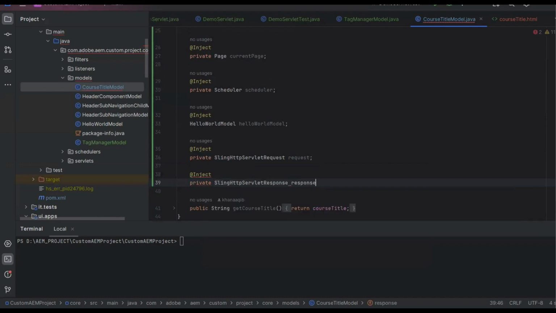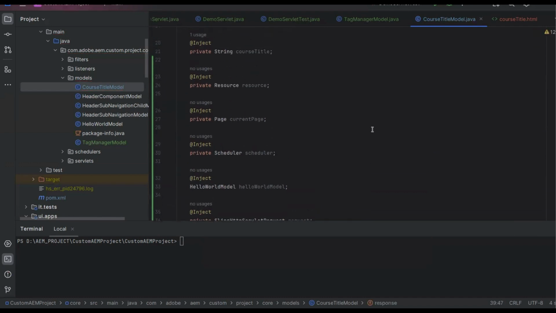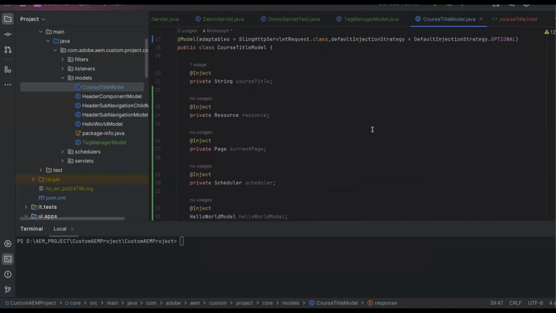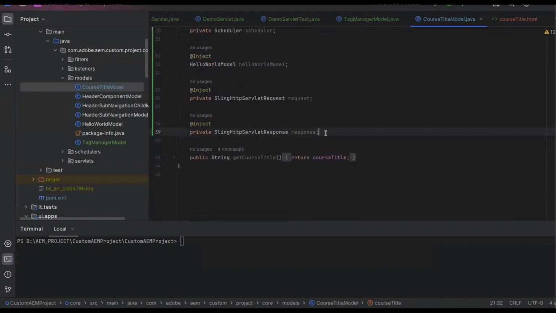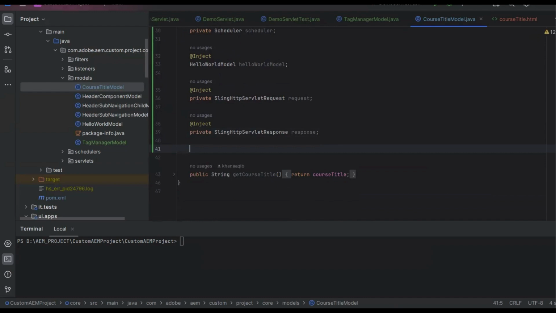I don't want to go into depth, but here I just wanted to mention what kind of information we'll be able to add with the help of inject. And as you can see, in the starting I was saying it is a versatile all-rounder kind of thing, right? The same thing we are able to achieve here. With the help of the inject annotation, so many things are possible. We can add any kind of thing. Apart from that, I mean to say any kind of multi-valued also we can use.